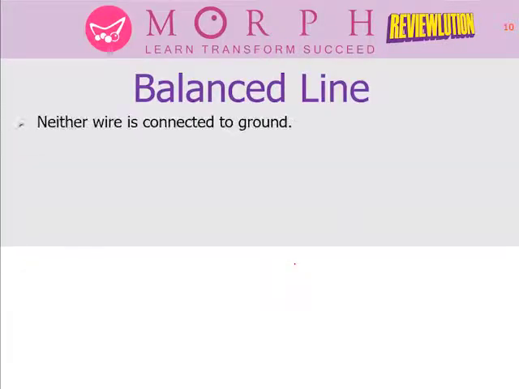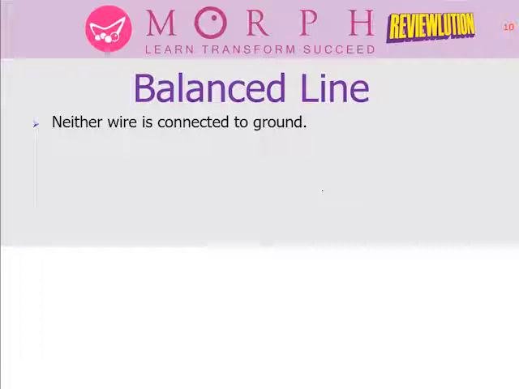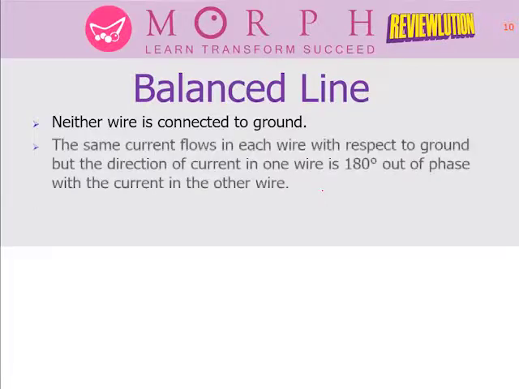So when you say balanced line, neither of the wires is connected to the ground. So at least 2 wires yung kailangan natin para makabuo ng transmission line. And for a transmission line in which walang i-connect sa ground, in short, both of the conductors will carry current, then that will be classified as a balanced line.